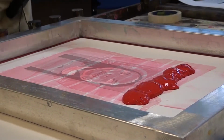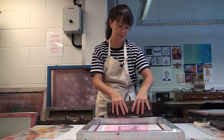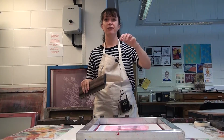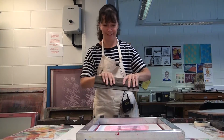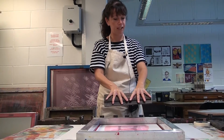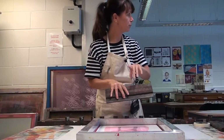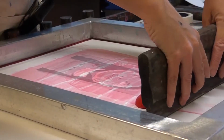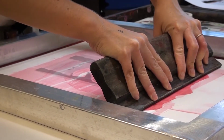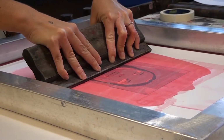And then what I'm going to do is I'm going to hold the squeegee about 45-degree angle towards me, drag it down and then lift it off. Okay. What you can do is have a practice run before, and then I'm going to lift the screen up. Okay. So make sure your hands are spread out across the squeegee, and put all of your body weight forward, because you really have to press really hard to pull it down, and you're only doing it once, you're just pulling it through once. So angle it towards you, press all your body weight down, and then drag it slowly and consistently towards you. Keep the pressure all the way through, right till the end.